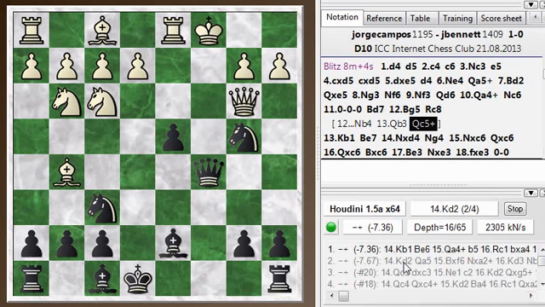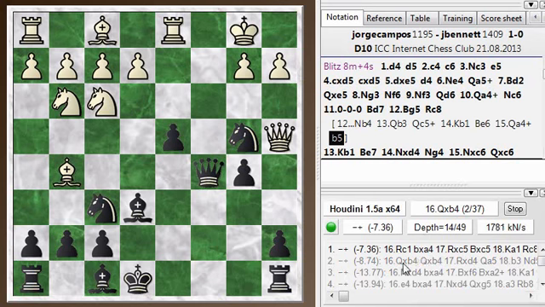And now what happens if the queen moves? Queen takes b4. So queen out of moves. How about queen to a4? Isn't this a move? Then there's a mate in 3 starting with queen c2 check. Okay, so that's pretty dire.